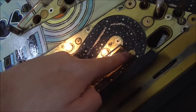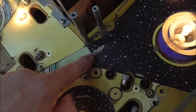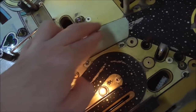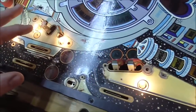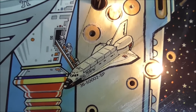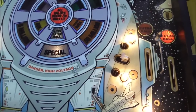All this is worn, needs to be touched up with some black. Obviously the black here. The lines need to be made better. Areas like this that have been repainted need to be repainted again, to get it where the lines are right and get it looking cleaner. It looks like they didn't get it all the way clean whenever they cleared it, so some of it we're not going to be able to get clean. So like this area, that's just going to kind of stay like that. We'll clean it up the best we can, but some of that's going to be under the clear coat. But we'll see what we can do.